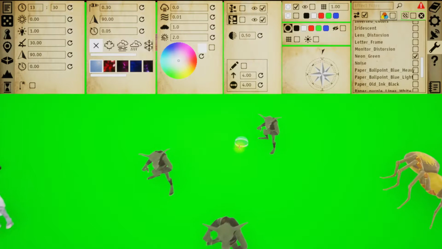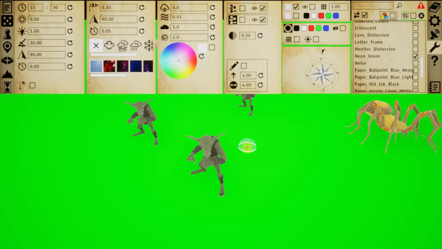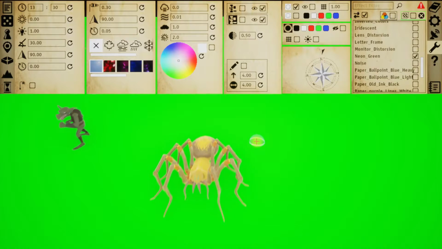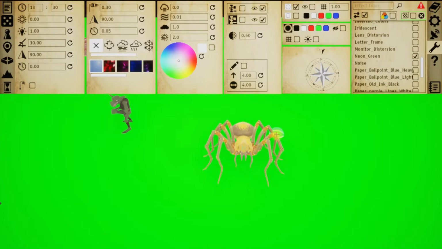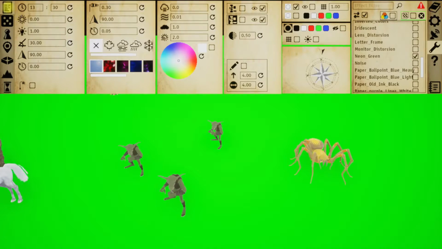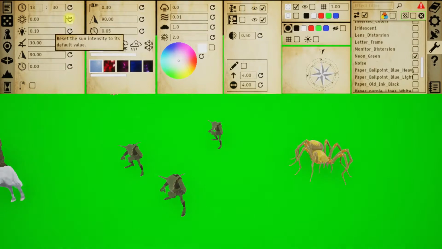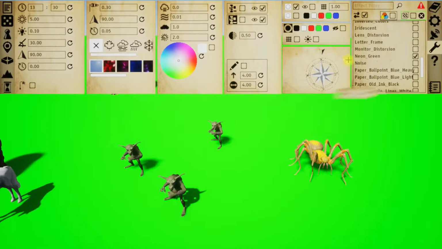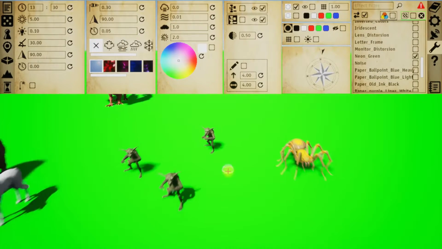Okay, so that's not very nice, but again, if you take some screenshot of that, it allows you to post-work those images in some external tool, like if you want to cut them out, or if you want to change the background, or to make the background transparent, and so on and so on. So do not forget to use the light to increase the options with those tools here.